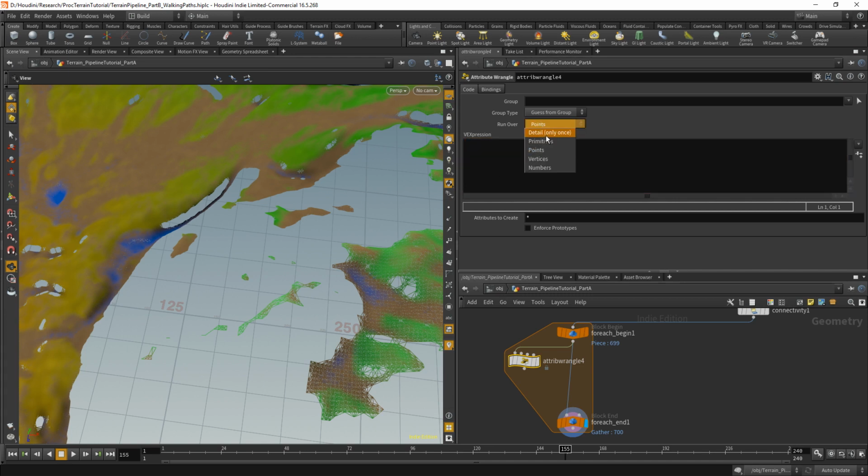We're going to go to detail and we'll get the box size from the first input, and we don't care about the Y size, so we'll flatten it.